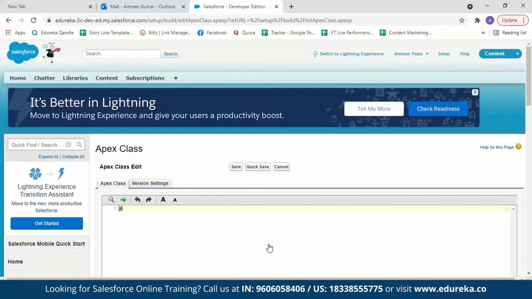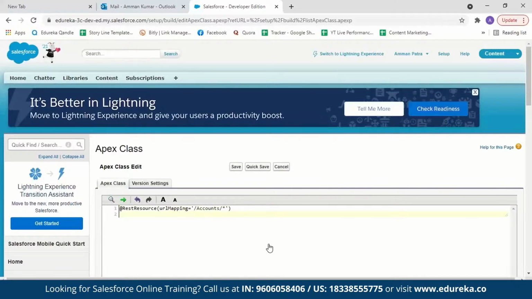For that, @RestResource(urlMapping='/accounts/*'). You can name this anything. Let me just name it accounts /* and then close the bracket.